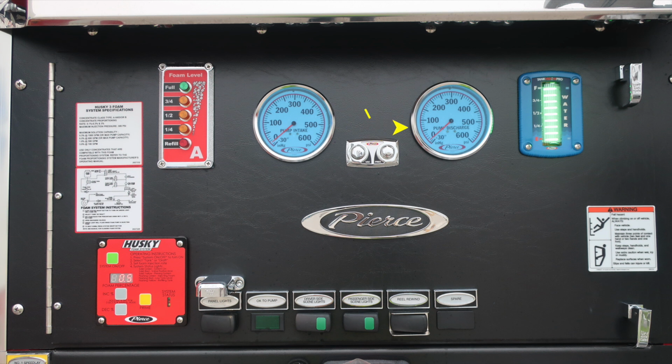Moving to the right in the blue section module, this is your water tank level indicator. As we move further down into the red module, this is the Husky foam system module for control. It has instructions for its operations on the face. You'll also find panel lights and also an indicator for OK to pump. If you engage your pump properly, this light will be illuminating, indicating pump engaged. Also to the right, you'll find a warning placard indicating fall hazard. When climbing on or off the vehicle, make sure you face the vehicle.